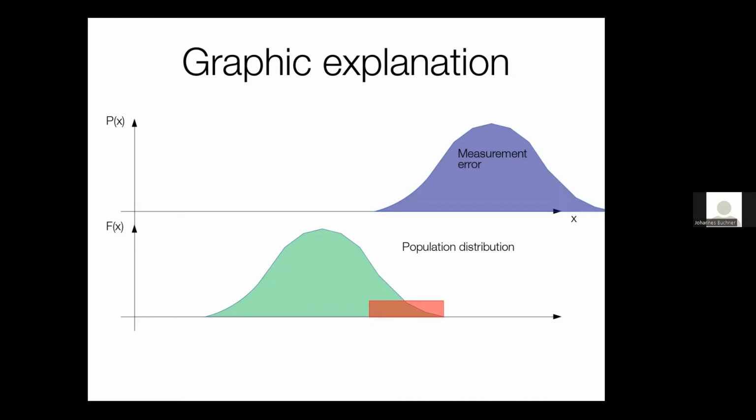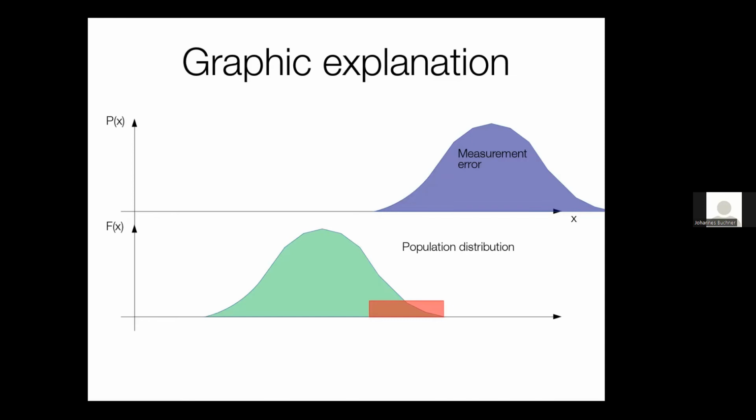Just to give you an illustration, let's say you measure two objects like this. So you have a posterior for one object like this, for another object like this. And now you choose a population or a sample distribution like the red one, which has some overlap with both. Okay. Oh, sorry.